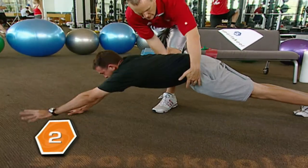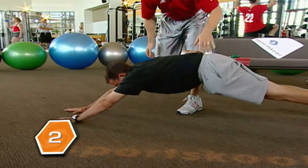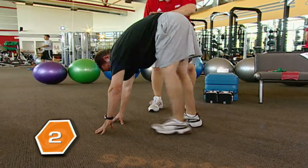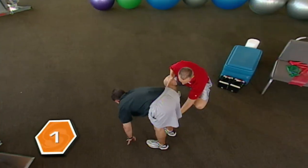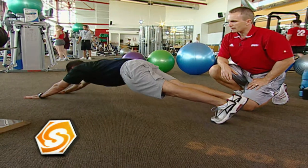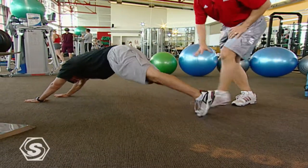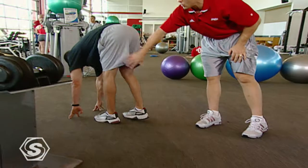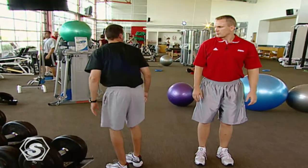That's the way, tummy's tight. Good, and walking it back up and through. That's the way. Let's go one more rep. It's going to open up all the hamstrings, calves, strengthen his core and his shoulder stability. But we really want to make sure that we can get this area opened up as those calves and the hamstrings cross across all those joints that we need to protect.